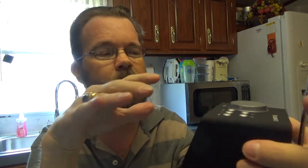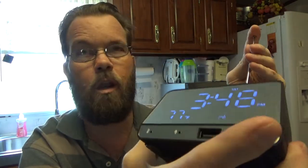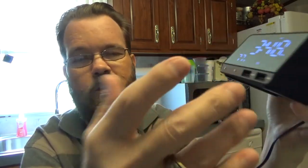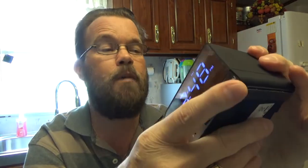I just wanted to go over this quickly and give you an idea of what to expect. I love gadgets, gizmos, and clocks — I have so many — but I like when they have unique features. I really love the charging aspect, being able to charge a phone or tablet. The temperature in the room is set to 78 and this is reading 77, so it's relatively accurate.